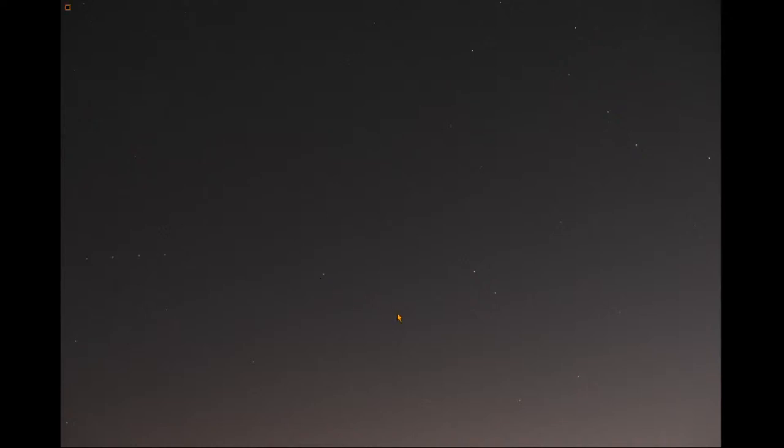Two more stars there, and then we have four stars and a blinky plane. The two stars here that are brighter in the Little Dipper, and then two very, very faint ones, then these two. And again, the plane. That's the plane constellation. It's a straight line. Astronomers are not a fan of that constellation. Thankfully, it's one of the rare constellations that moves away, and couldn't do so faster.